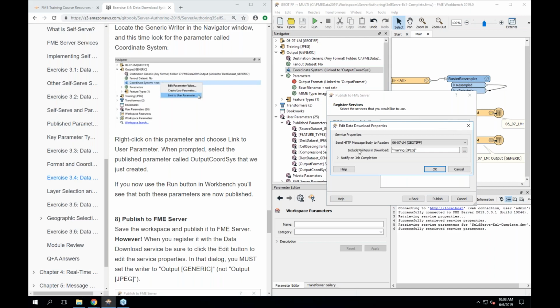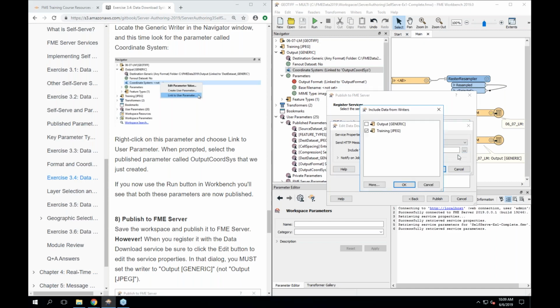In the properties, you'll see that it says include writers in download, and it's currently set to the JPEG writer. So if we publish this and ran it, we'd actually get no output because our JPEG writer is not currently connected to anything. So what we want to do is adjust this so we include our generic writer in our download. So click on the little browse button, and it'll give us a list of the writers in our workspace.